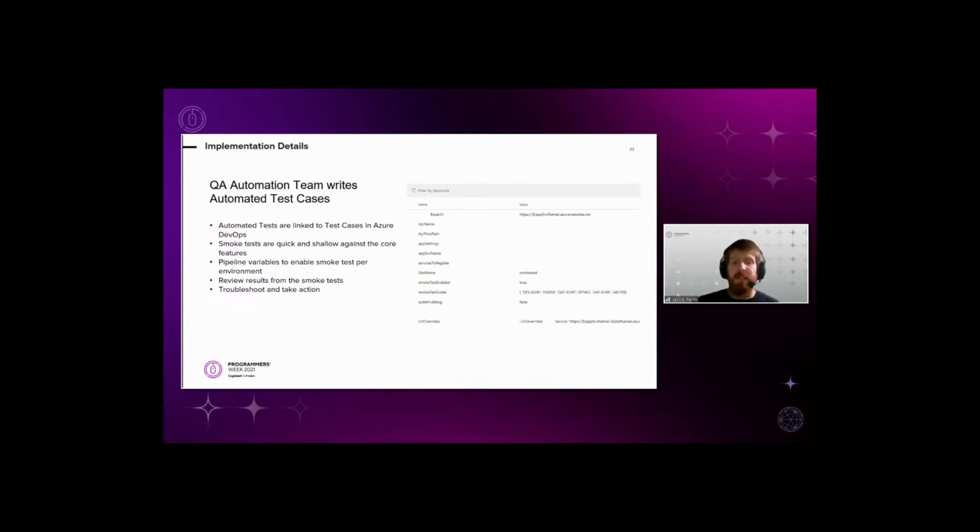So on the right-hand side there, you see that there's a smoke test suite, and you can see a little bit of a JSON snippet there to show the different suite IDs that we're putting in. Now, I want to add a little caveat onto that smoke test suite. The reason why we had to do that is that inside of Azure DevOps, under the UI for building pipelines, there is a bug or limitation that you cannot parameterize which test suites you want to run. So this was our workaround for that. But if you use something like a YAML pipeline, there is no issue putting in parameterized test suites.